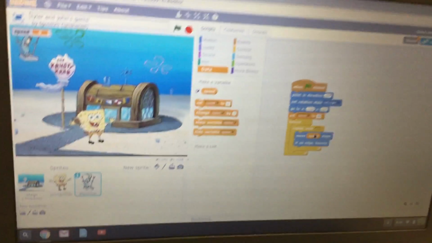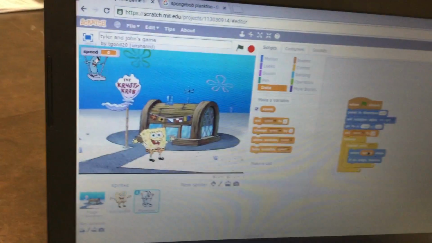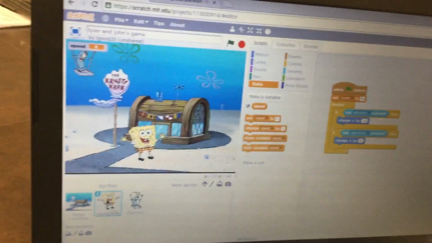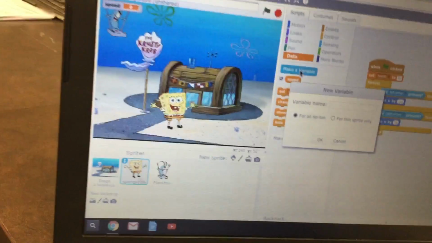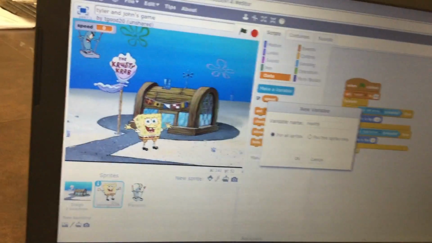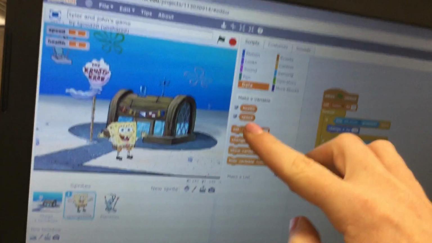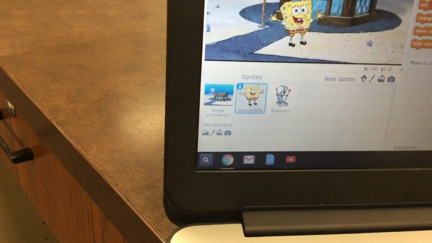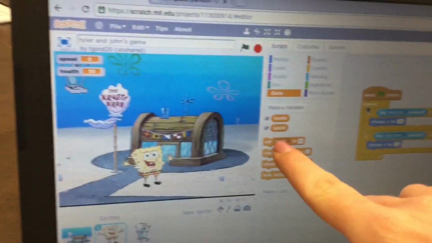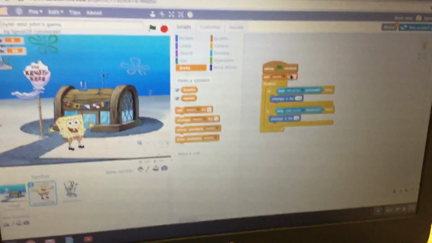Then what you're going to do is you're going to add health to our character. So we're going to click back on our main character, and then we're going to click on make a variable. This one we're going to title health, and then click OK. Next, you're going to click and drag the set health block, and you're going to see that right here. You're going to click and drag that to go underneath the when flag clicked. And instead of setting our health to 0, we're going to start maybe at 50.